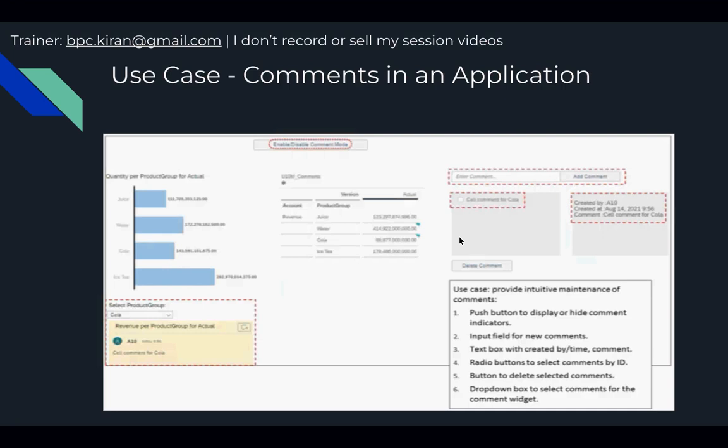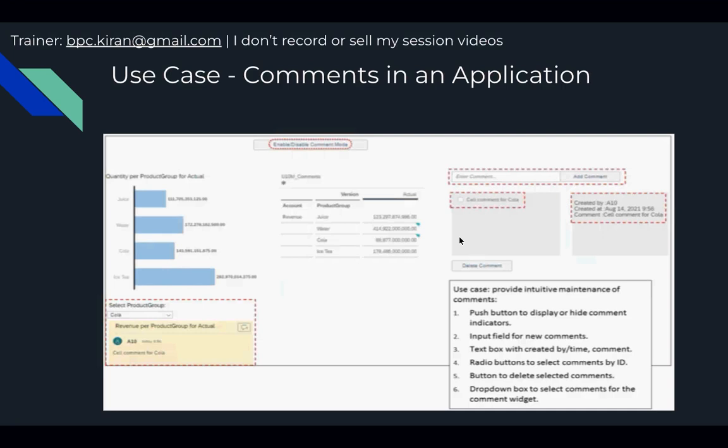In analytic applications, you can also put the comments. Exactly. The same functionality we were doing in CapEx and manpower, you can do using analytic applications. Even in stories you can do that, but it's not that flexible. Only cell comments are possible, and the comment widget is also there.